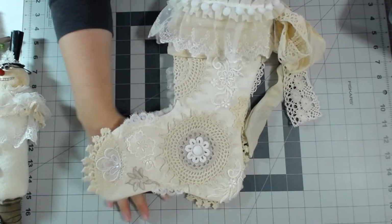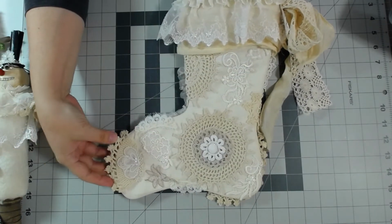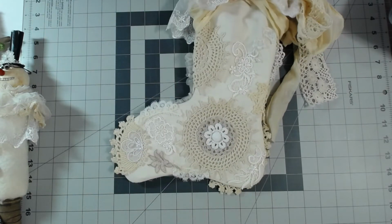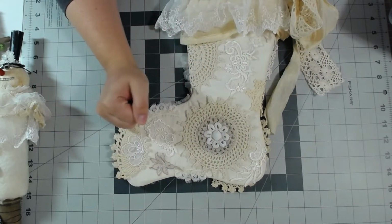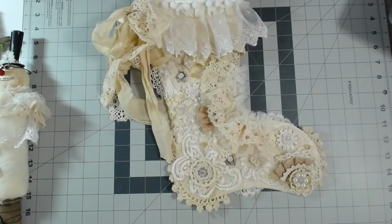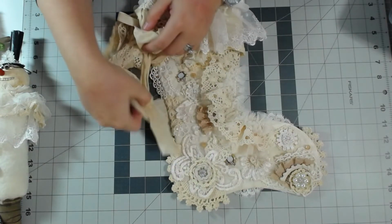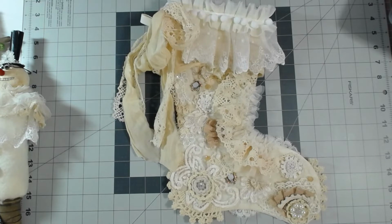And then here's the back. This is just with some appliques and some cut up doilies here, and like I said, the cut up appliques that I got in my box. I kind of kept the back simple because it's the back, but I still wanted to finish it off somewhat. But like I said, I really went to town on the front. It kind of turned out to my own style, the neutrals, obviously. I wanted to incorporate pink, but I just didn't have the right pink to go along with these neutral colors, so I just kept it that way. I really hope you liked the stocking I did for my DT project, Esme.